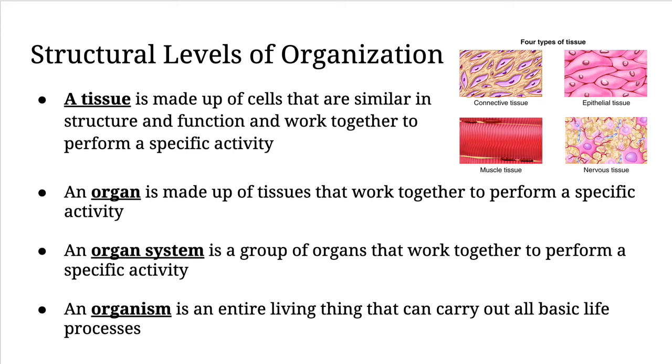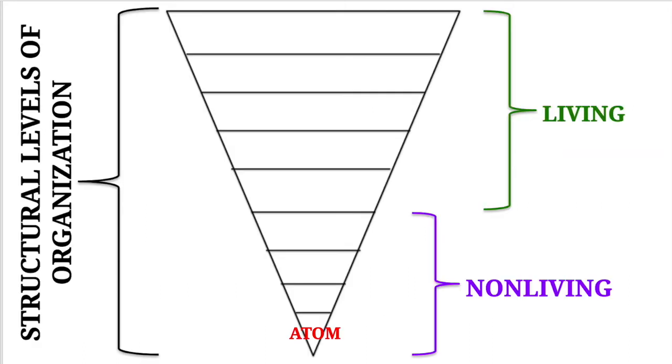So our last part, we're just going to do a quick review. And you have this same upside down triangle just to organize what we've been talking about. So the smallest basic level, hopefully you remember, is an atom. If we have atoms combined together, that makes up molecules. You should be filling this out on your paper as well. Molecules together are going to make up macromolecules. That again was carbohydrates, lipids, proteins, and nucleic acids.